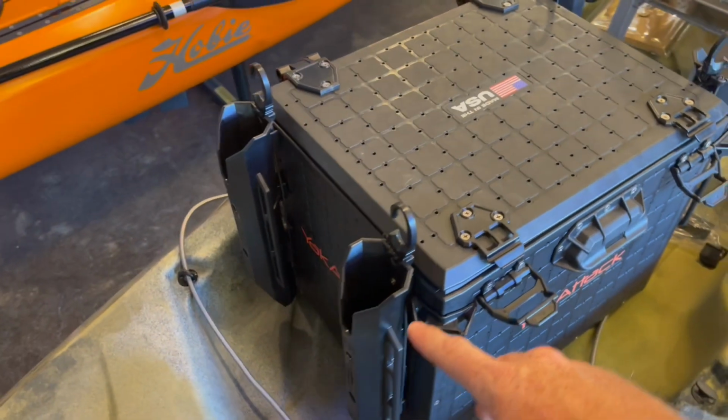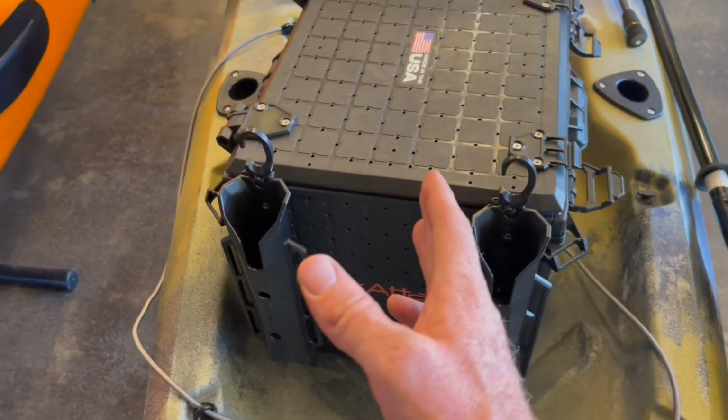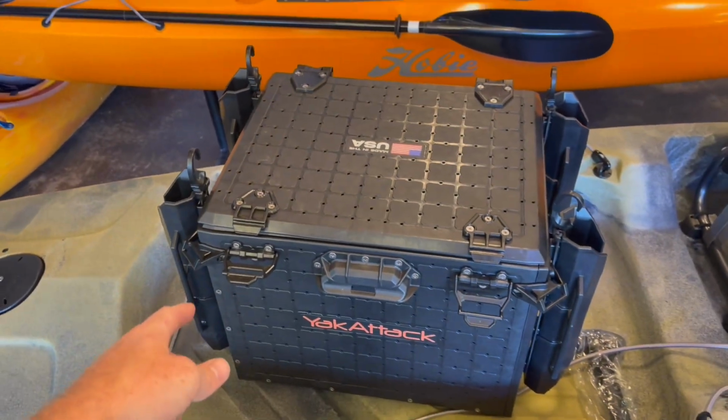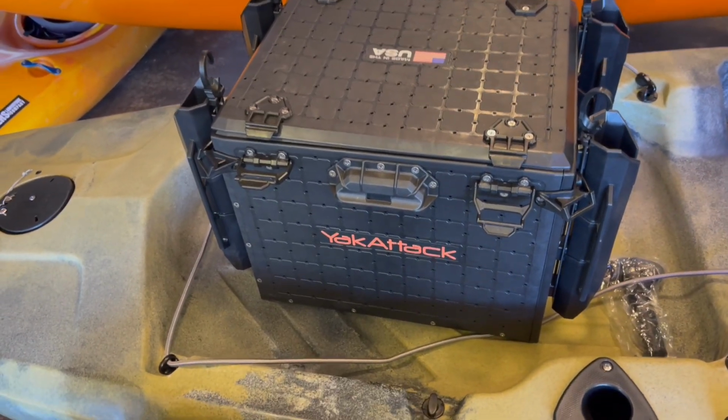Other things to note is it's got 4 rod holders around the sides, but you can put those anywhere you want. If you want to have it like a classic Black Pak and have 3 across the back, you can do that. If you want to have 4, if you want to do, I don't know, 8, you can do kind of whatever you want. It's just a blank canvas for you to build how you'd like it.